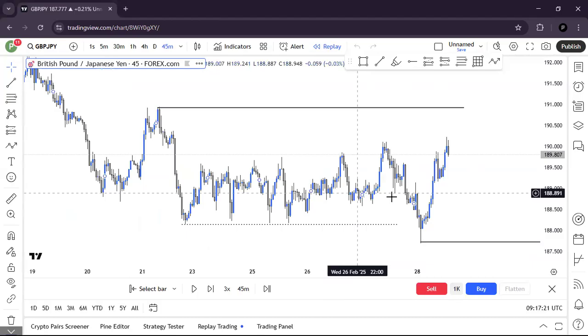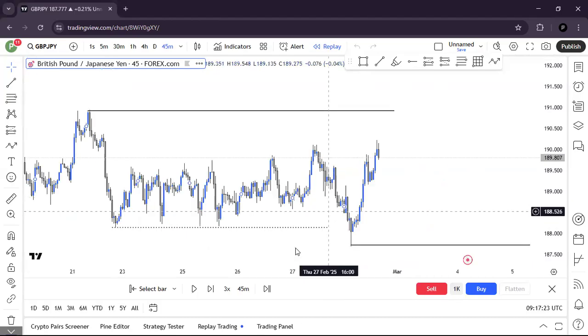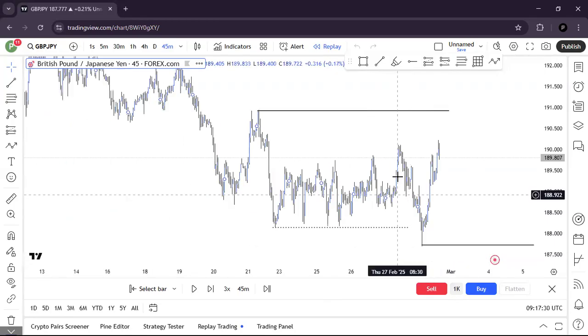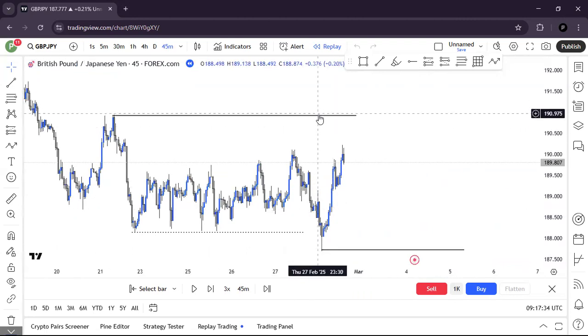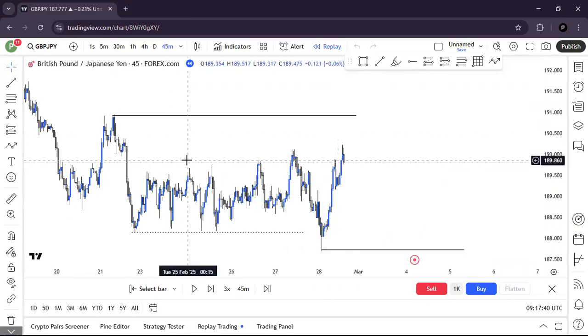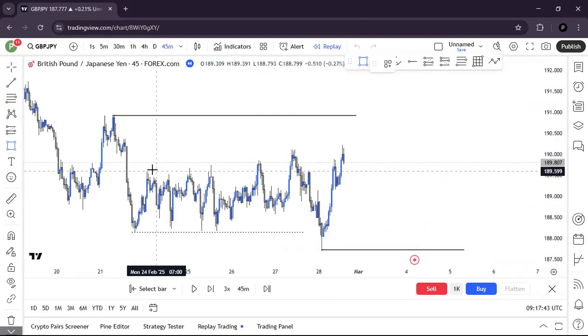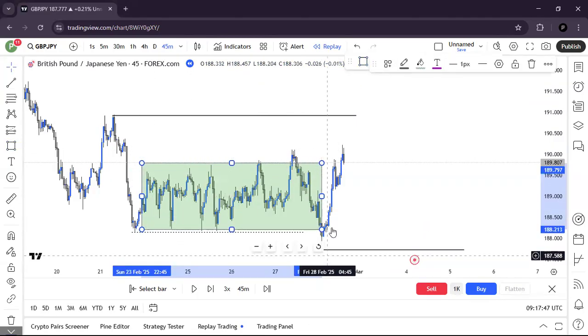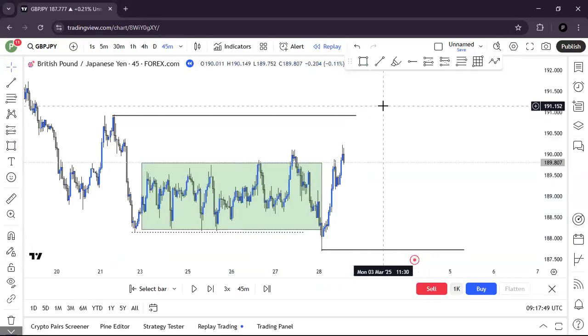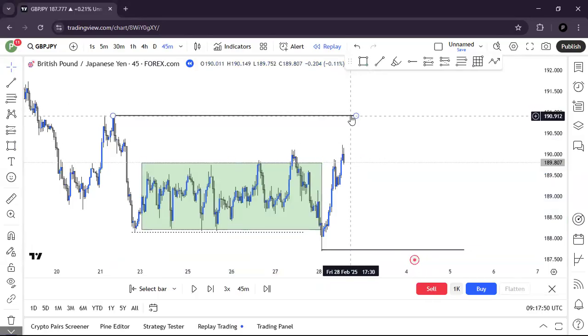Sorry, let me come again. I said we expect the market should break this high. When market breaks this high, it confirms our bullish movement, because every other thing that happened here is like a range. Then the market manipulated to the downward direction. Now we expect a distribution to the upward direction that will break this high. Do you get what I'm saying?